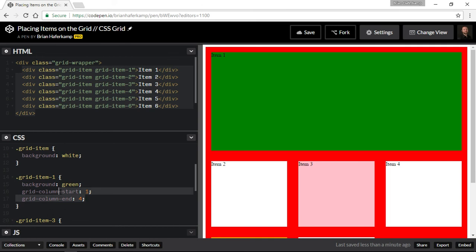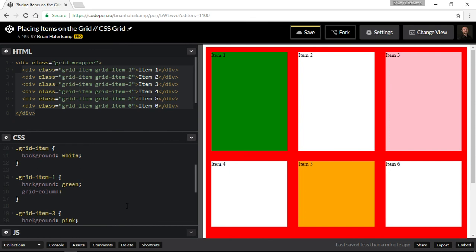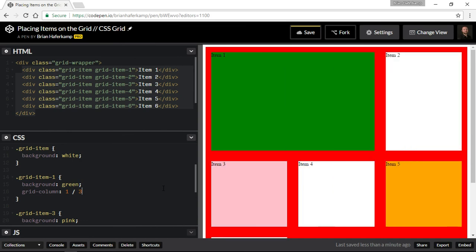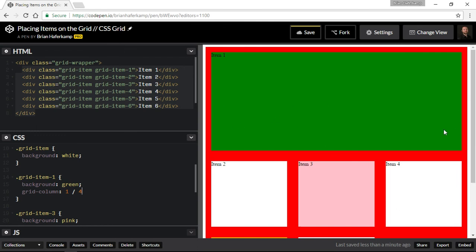There is a shorthand, and the way that we do that is we say grid column, and then you start with where you want it to start, and then you give it a slash, and then you give it whatever the line is that you want it to end at. So we want our column to start at grid column 1 and finish at grid column 2. If we put 3, it takes up 2 spaces. If we put 4, it takes up the space here.